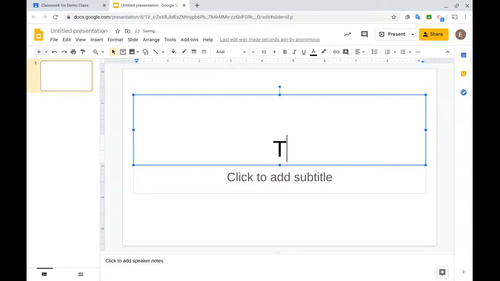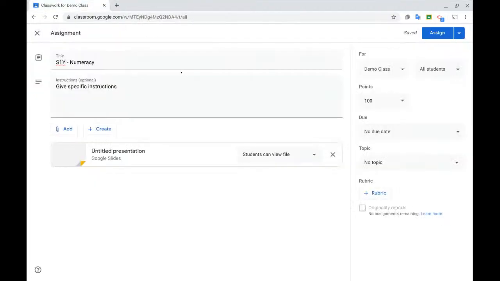And title, for example, here. Then I can go into, if I just click and make sure that's got a name, close that. So this will then be in that assignment for the students. They can then have different edit access. So you may want it to be something that they simply read. So that would be a view file. You may want them to collaborate on a document. So that would be edit. Or for this task, I want them to have their own copy of this document. So I'm going to make a copy for each student.